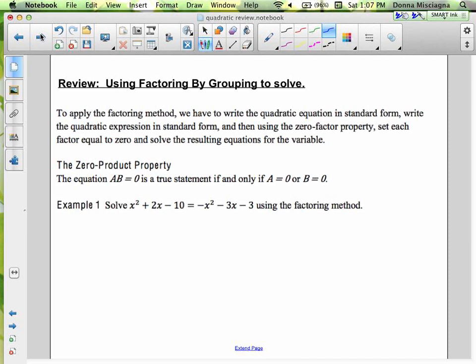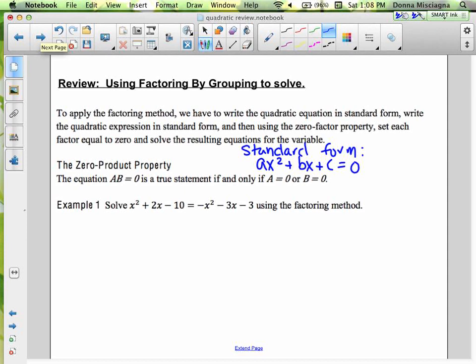All right, so we're going to solve this one. This one is not in your notes. I have the next one in your notes. All right, so you can just watch me do this one. And so first of all, this is not in standard form. Right? Standard form looks like this. So it's ax squared plus bx plus c equals 0. So the squared term, the x term, the constant is equal to 0.